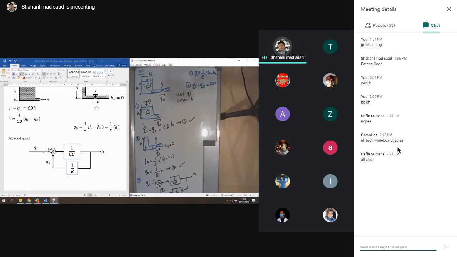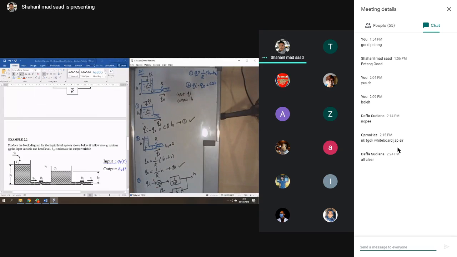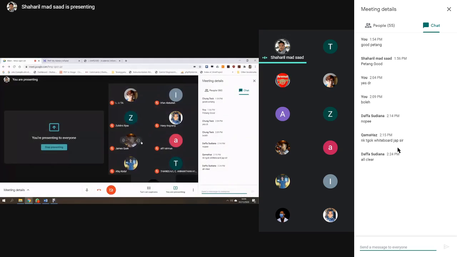Okay, good. So for the liquid system there are only 2 equations that you need to remember. One is the resistance and one is the capacitance. But you need to look at the input first. So the input will go to the resistance first. So you need to draw the resistance. Resistance, that means you will have the Qi, the input flow rate and the output flow rate. Alright, and then you will have some height. Okay. Let me see if there's any question.